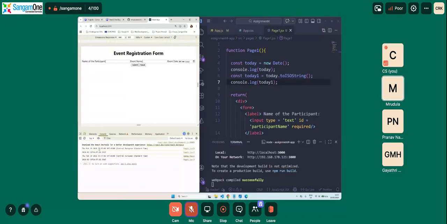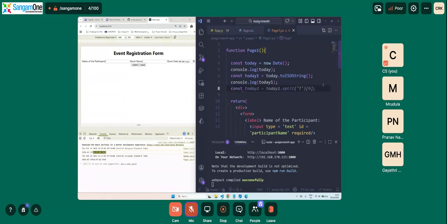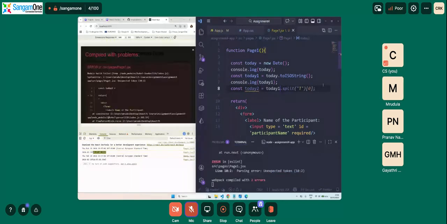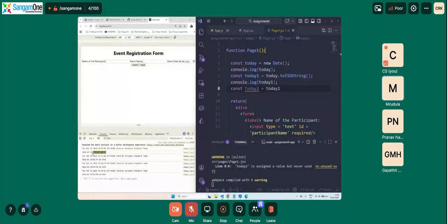Here what is happening is, there is also time that is being displayed. We do not need the time. So what we do is we split it. We will say const today2, we will make use of today1, and then we will split it into two parts. How can we split it?